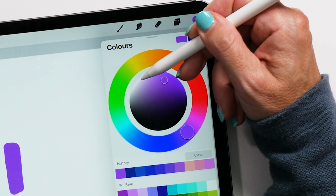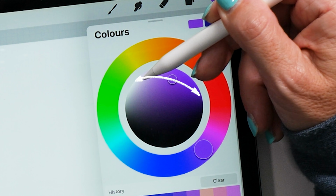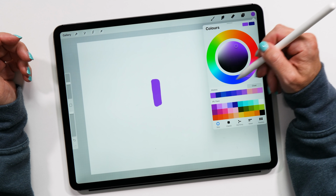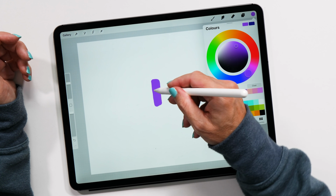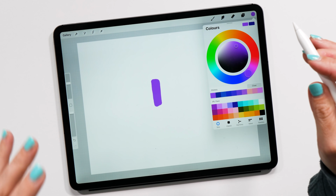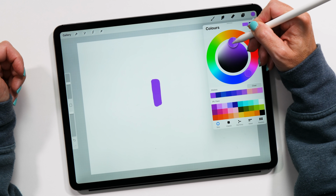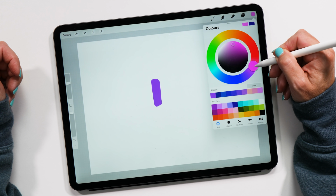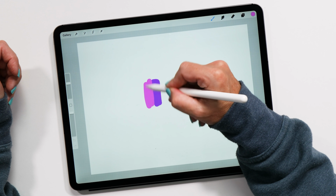So if you imagine an arc going across the selected color like this, this is the range of colors that we are going to choose from. And then we are also going to slide the hue wheel onto both sides. So to start with, we are going to the left and we are going to make our colors a little bit lighter and also a little bit less saturated. So just ever so slightly going to move this a little bit further up, and then we are also going to change the hue like this, and then we are going to paint this pink color like that.